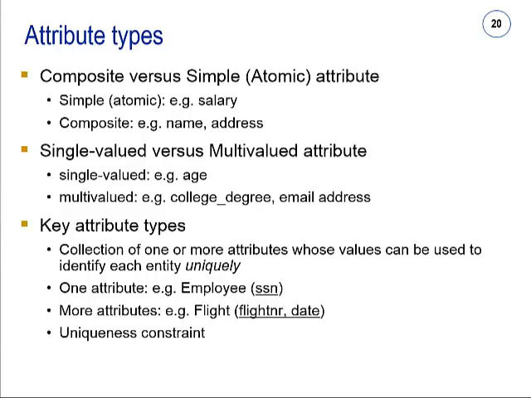So the question is, can we now uniquely identify a flight only with the flight number? Well, obviously we cannot, because today there's a flight SN100 from Brussels to New York. Tomorrow there's a flight SN100 from Brussels to New York, and so on. So flight number is not sufficient as a key attribute. So what about date? Is date sufficient as a key attribute? Could we say today and look at today's date and say this is the key attribute that allows us to uniquely identify a flight? Well, obviously not, because today you will have multiple flights. So neither flight number nor date is sufficient as a key attribute.